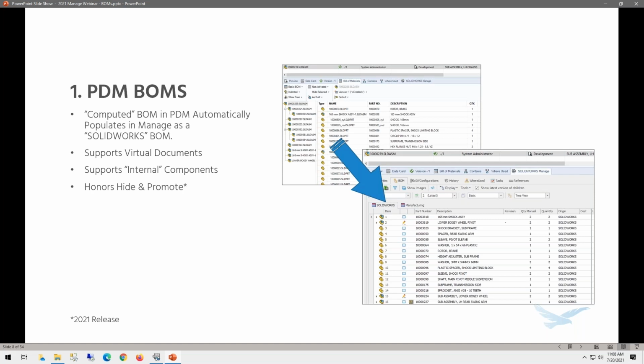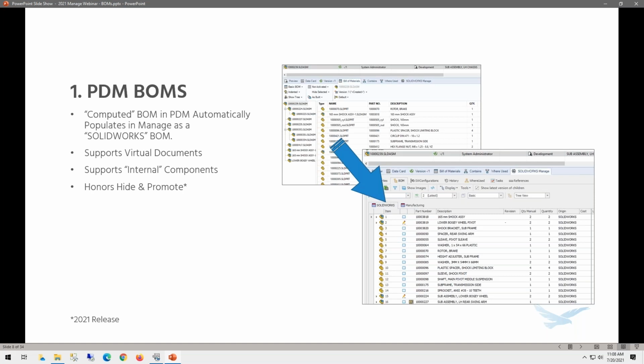And then Manage automatically gets those. I'll do a little tour of Manage when we get in here, so you get an idea of how it's laid out and structured. But when you enable the bill of materials feature for the PDM record, the SOLIDWORKS data just comes in. That's usually the default, so those are pretty automatic. Any check-in in PDM is going to give you updated BOMs in Manage.